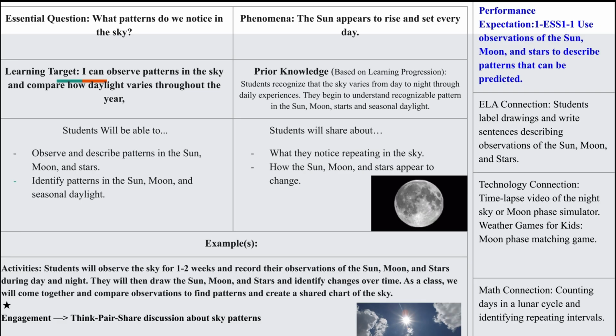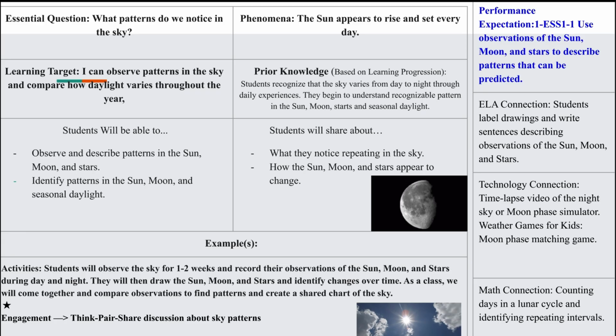The performance expectation 1-ESS1-1 asks students to use observations of the sun, moon, and stars to describe patterns that can be predicted. Students demonstrate this expectation by observing the sky over one or two weeks, recording what they see during the day and night.